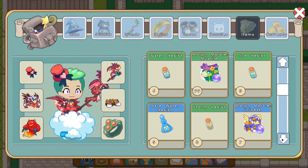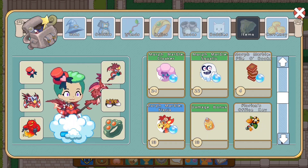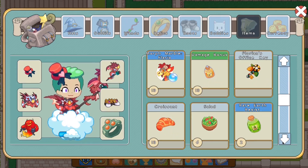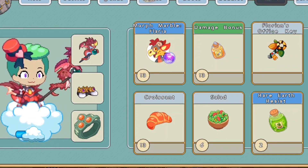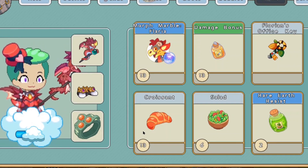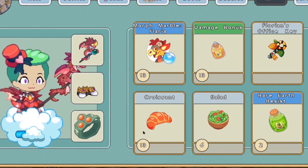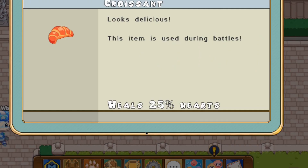Let's continue scrolling down - they haven't changed any of the morph marbles or potions, so we can just continue gliding on by that. Now Florian's office key was already like that. But then over here you guys can see we have the croissant, and it seems like Prodigy updated the art of the croissant. It seems like the croissant has been polished. Oh my god, the croissant has been polished! Yes, someone decided to wax and polish the croissant and make it shinier.